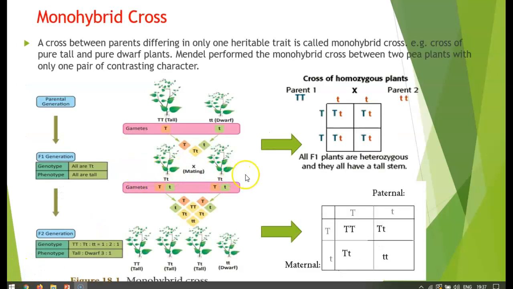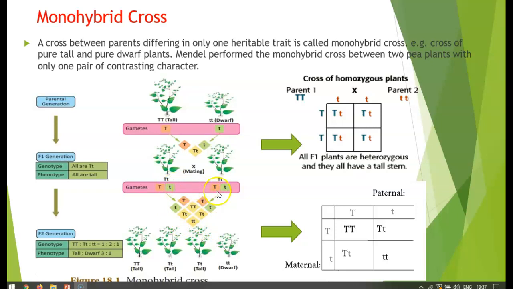See, have a look at the monohybrid cross again. We need to now highlight the F2 generation to understand the law of segregation. Here, when we are selfing our F1 hybrid, you can see the two alleles that are together, the capital T and the small t. They come together. Though in the F1 generation, the dominant character, that is the tallness, is visible, the dwarfness does not disappear. It remains together and they separate out at the time of gamete formation.